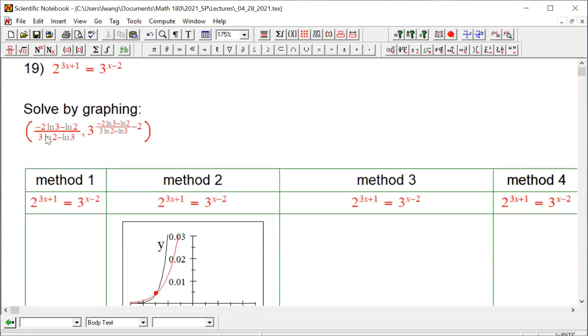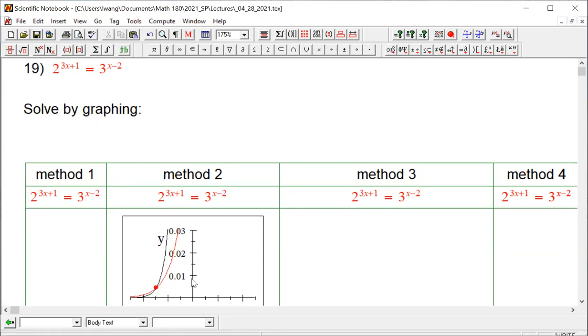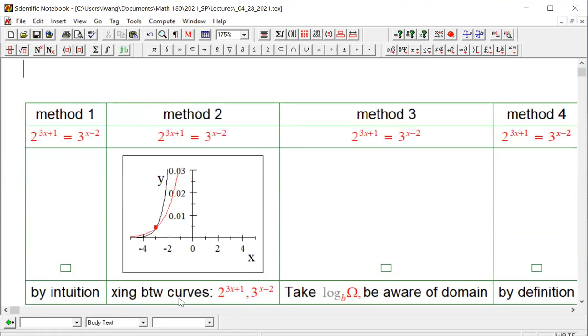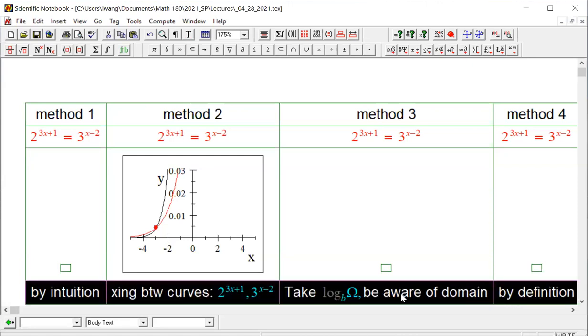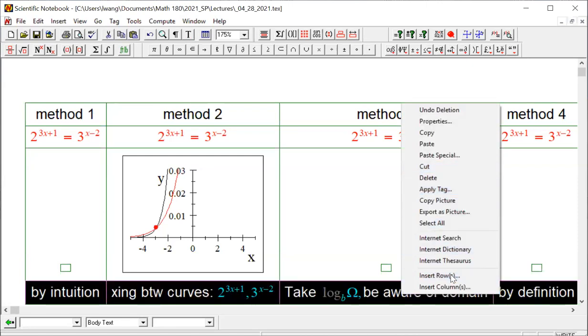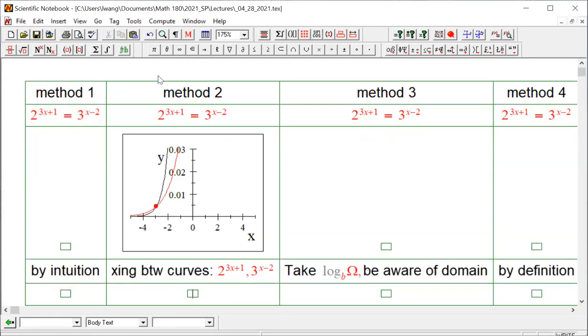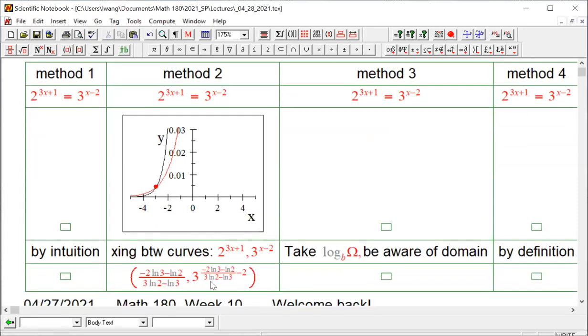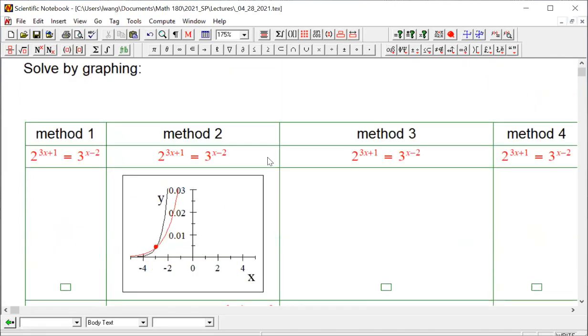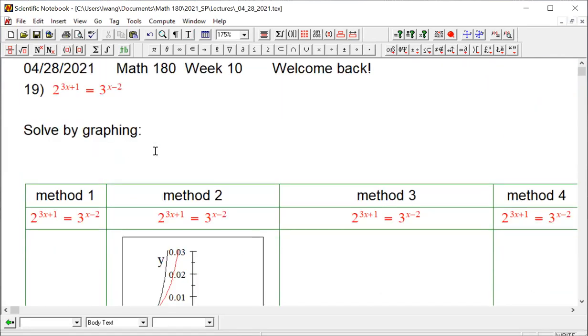The crossing, I'm going to remove this. Hold on, I want to keep everything for you. I don't want to delete anything, so you can put it together. This is the crossing. It looks rather complicated, but it's just plugging in numbers and so on. So this is the graphing.